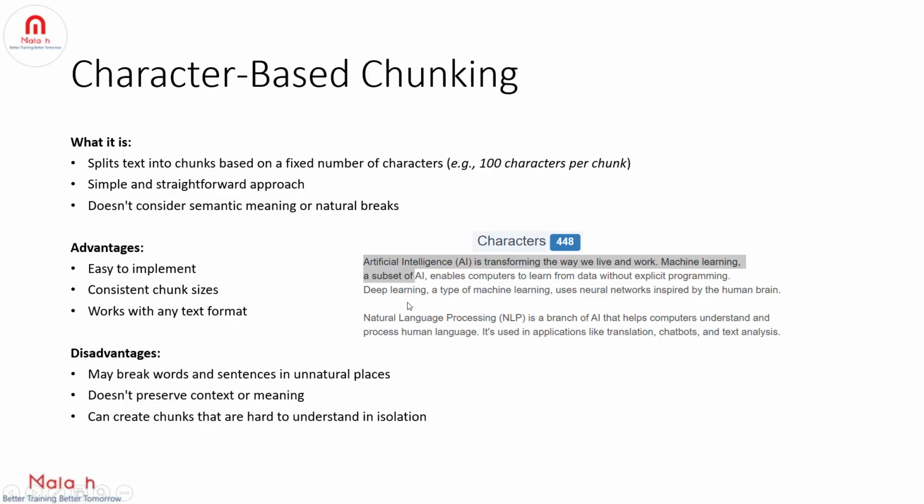It doesn't preserve context or meaning, and it can create chunks that are hard to understand in isolation. So this is one chunk, and then from "AI", again the next 100 characters, and that is the next chunk. Because of this, character-based chunking makes it really hard to preserve the context or meaning.